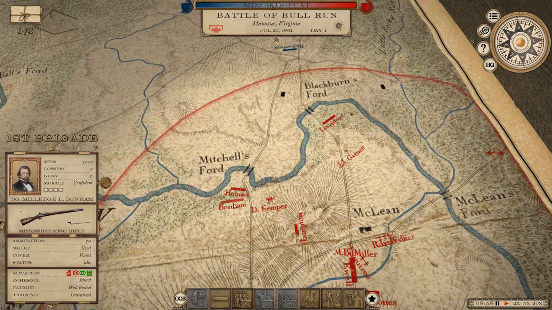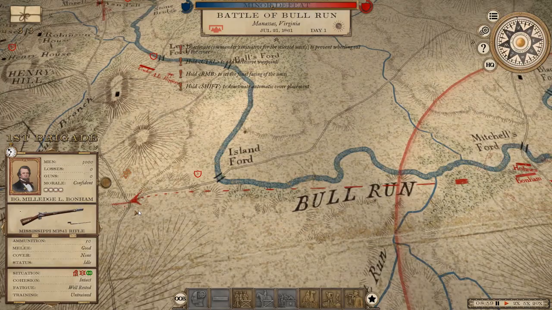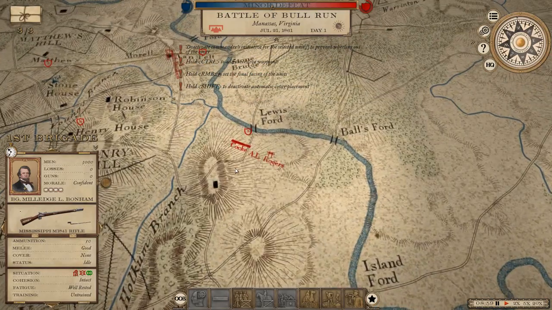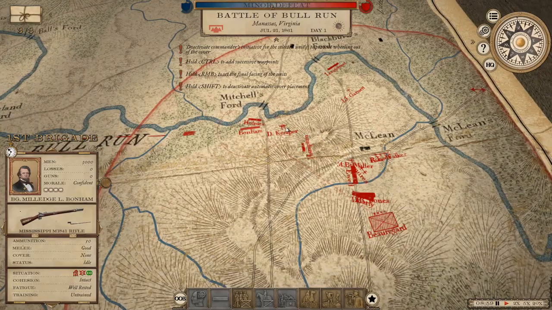Holmes is down here, so Bonham's going to move away. Hopefully he's going to go a sensible kind of way. I'm going to just move him slowly. So we're going to move him just next to Island Ford, and then he's going to move on from there. I don't want to give long marching orders for these guys because you just don't know what they're going to do.